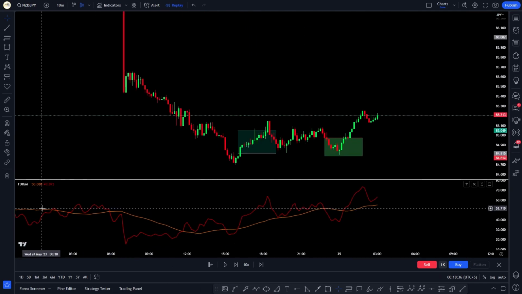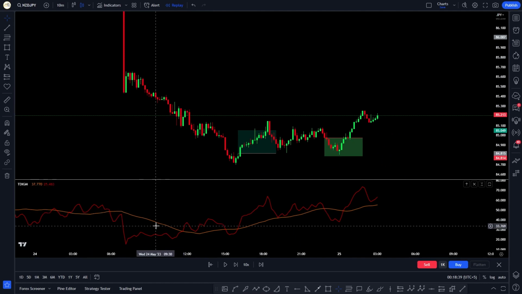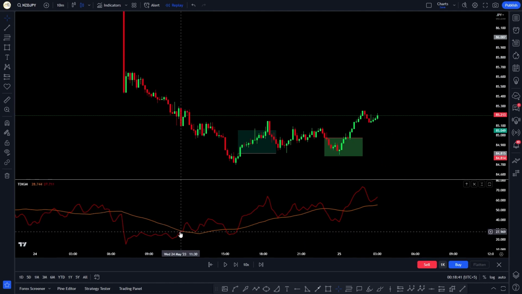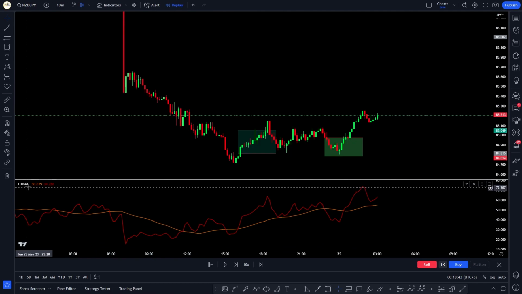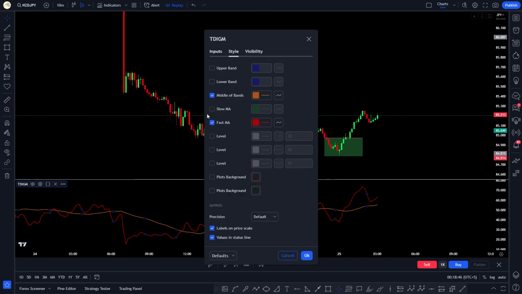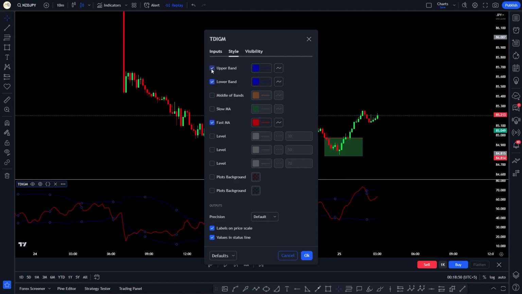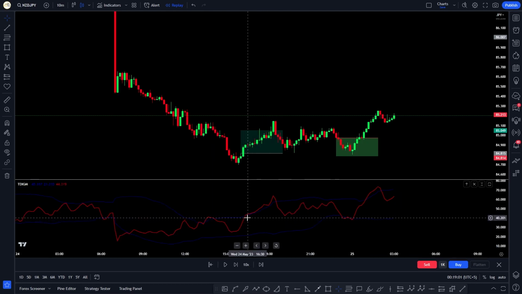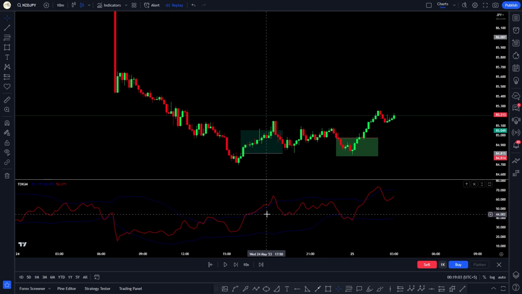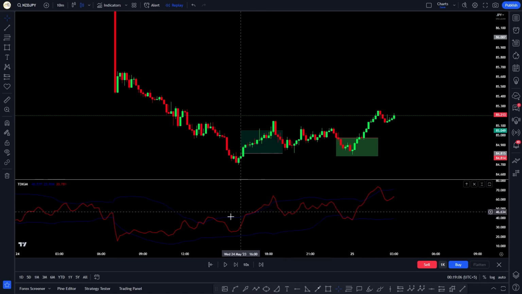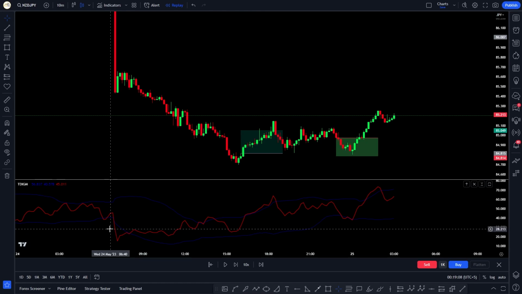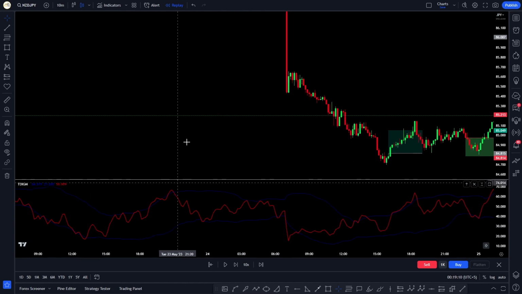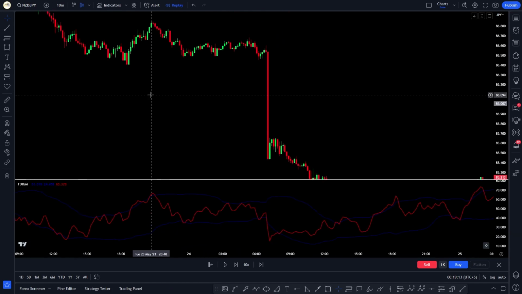So this is how you can use this fast period EMA and the middle line of the Bollinger Band for taking long and short entries. The second strategy that you can use with this indicator is if we turn off everything else and only keep the upper and lower band and the fast EMA, then we can see whenever this fast MA crosses above this Bollinger Band, that means that price is in overbought condition, and whenever it crosses below, that means that the market is in oversold condition. So we can use these as our signal for taking long and short positions.